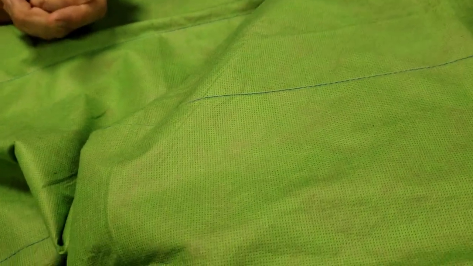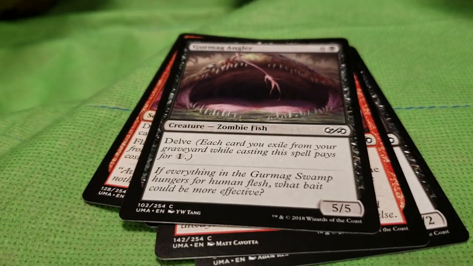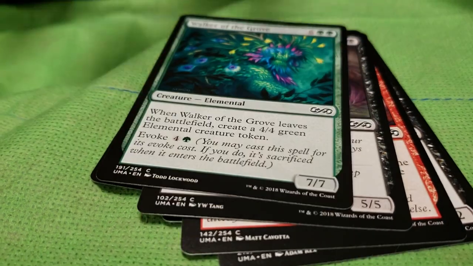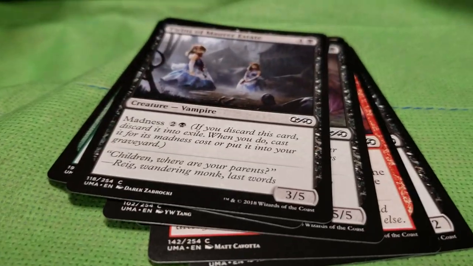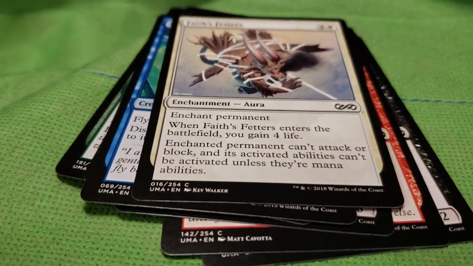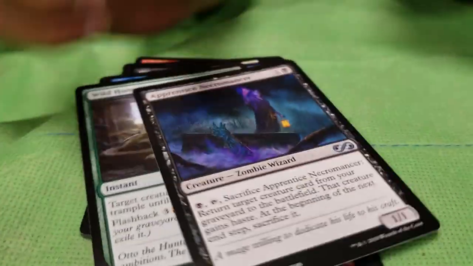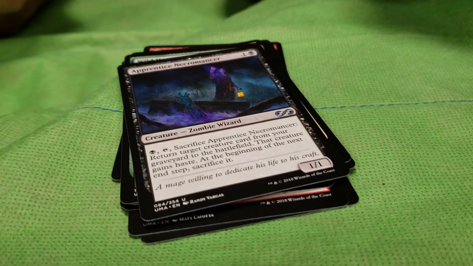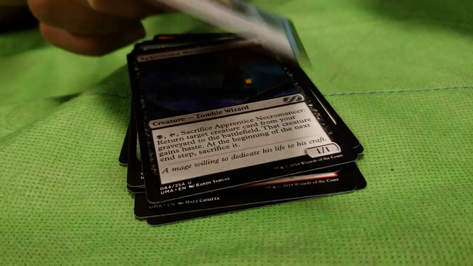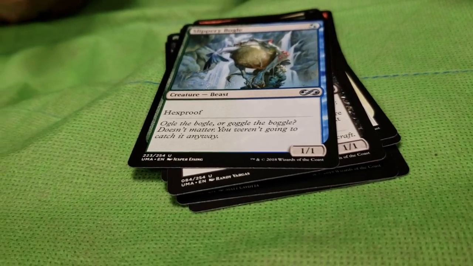It's right here. So it is going to be here. Faithless Looting, playable. Resurrection is okay. Dimir Guildmage. Raid Bombardment. Gurmag Angler. Walker of the Grove. Twist of something. Skywinder Aven. Phase Fetters, which is good. Rune Snag is good. Wild Hunger is okay, uncommon. Apprentice Necromancer. That used to be a rare. Slippery Bogle. Slippery Bogle, jeez. Yes, first one we pulled so far.